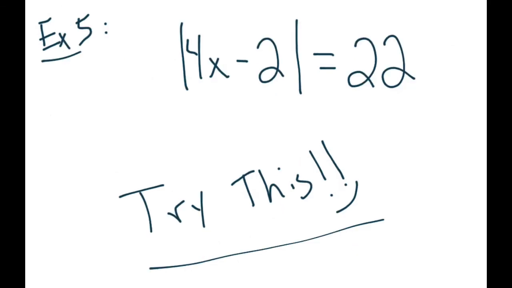I want you now to try this one. Type in your answer on the puzzle, and please make sure you come to class with this and ready to go. I'll give you a hint here. Remember, think about absolute value, distance from 0. So what would the distance from 0 be for 22? How far is 22 away? What are the numbers that can possibly get you a distance of 22? Come to class with this ready to go, and please be ready to talk about this one.